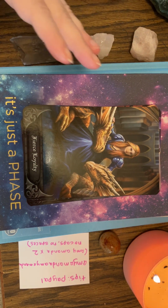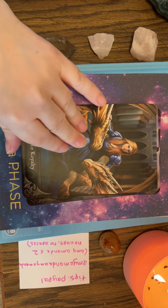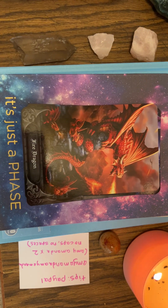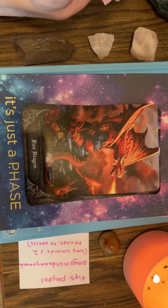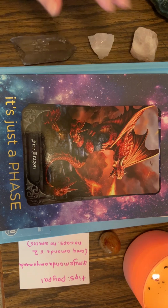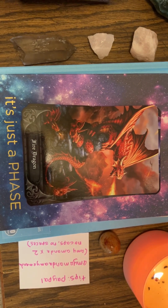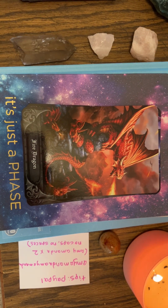Somehow, to the person who made this deck, those are connected. So it's worth exploring, even if it's not an intuitive match for you. Fire dragon. Okay. The little baby dragons and the eggs. Now this one feels like, to me, the dragon defending the babies. But let's see what the keyword is for that. Well, it's mother's love, so that's easy enough.